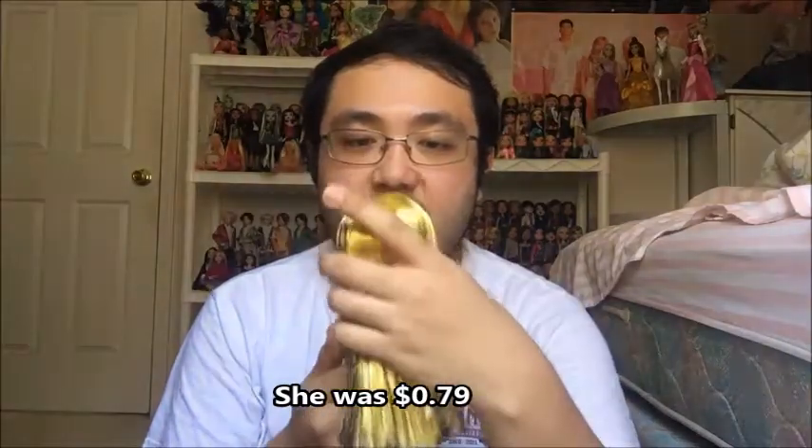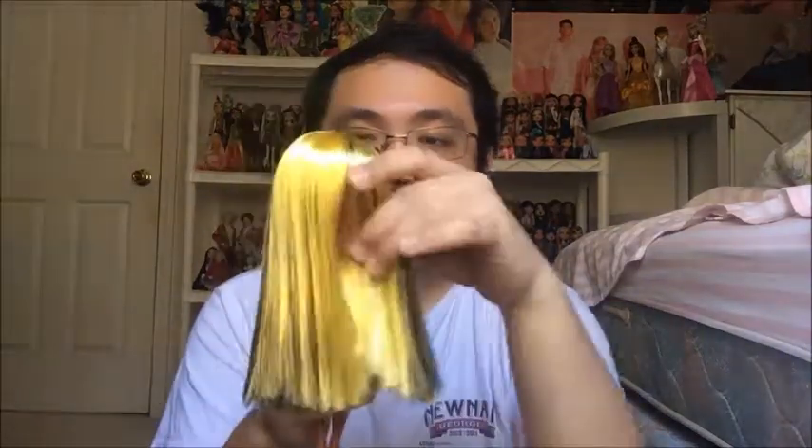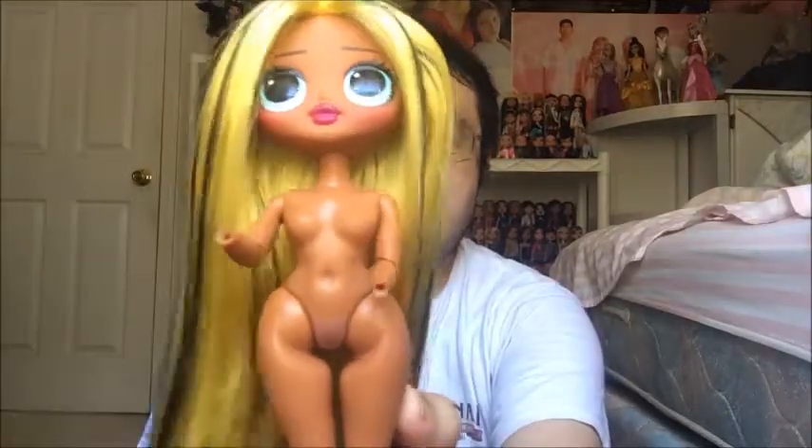Next up we have two dolls from separate releases. I believe this is the third release, I'm not too sure which. But I did get Alt Girl, and she's definitely really pretty. Her hair is very soft — it's all straightened and everything, but I'll definitely give her a wash. It's very vibrant. And she's the last doll that doesn't have hands, which sucks. But hopefully the hands I ordered from AliExpress will come. Some people who have shopped on AliExpress before reassured me that it was going to be okay. There's Alt Girl — definitely an amazing doll. I love her very much.